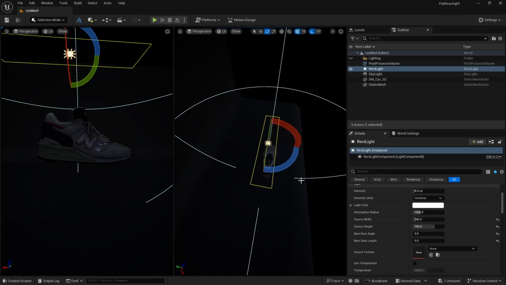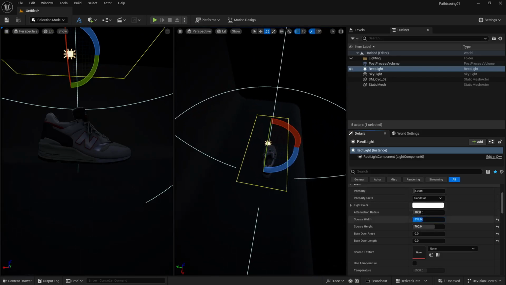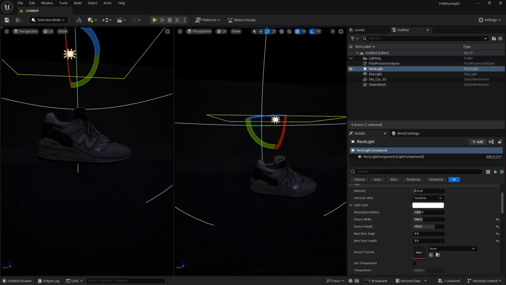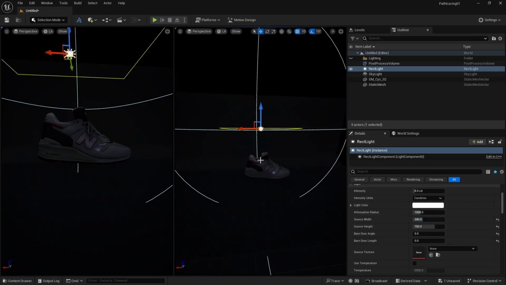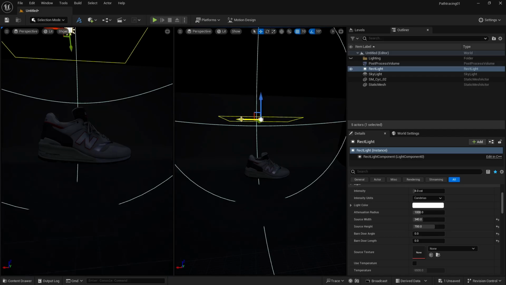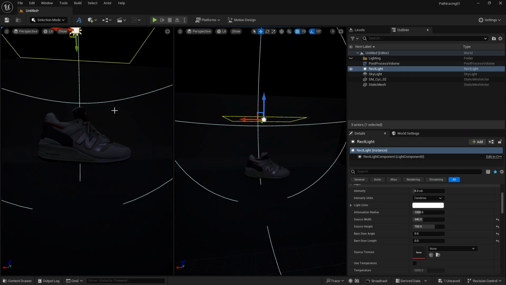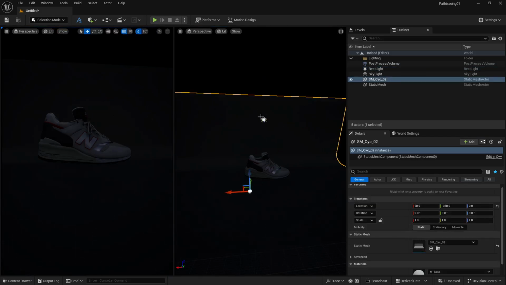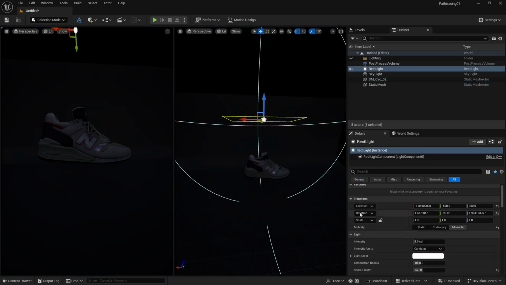So you can see the result here as well. Let's just do something like this. Okay, so our shoe part is covered here. Now I'm going to move it upwards here, something like this. Okay, and then I'm just going to press the G key here so I can hide the light as well. And now I'm going to increase the intensity to, let's start with 50 here. And now you can see the result. This is looking much better here as well.